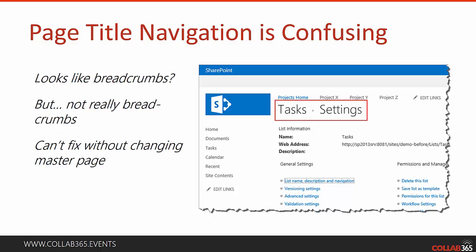The page title navigation is kind of confusing. Especially when you get to pages where it looks like a breadcrumb. So it sort of looks like a breadcrumb, but it's not really a breadcrumb. It's really confusing. And on top of that, there aren't any breadcrumbs in SharePoint 2013 out of the box. They hid those from the master page in SharePoint 2013. You can of course go back and add those in, but you've got to update the master page, and if you want to change the way these page titles function, you'd have to change the master page or CSS. So unfortunately that's not something you could fix just real easy out of the box without updating a master page and or CSS. It's just something I wanted to point out and make you aware of.